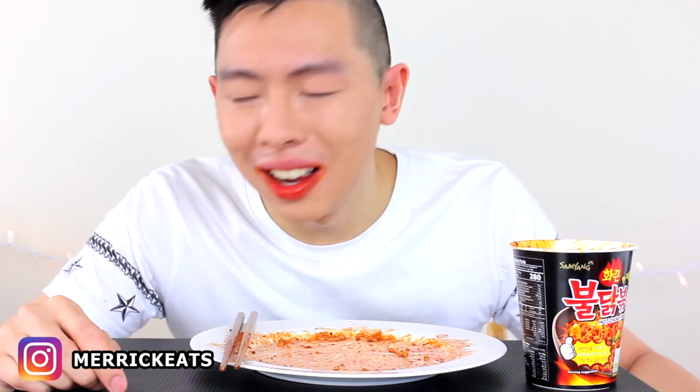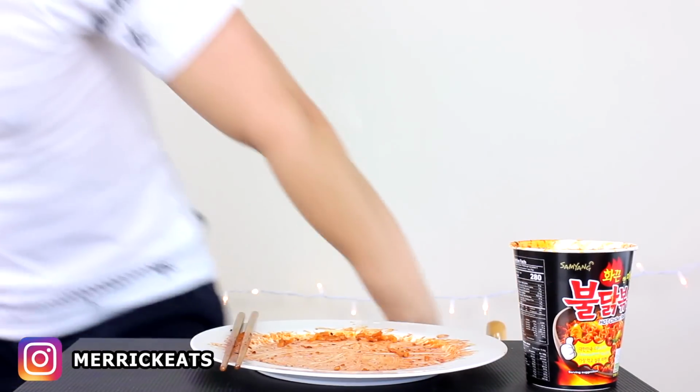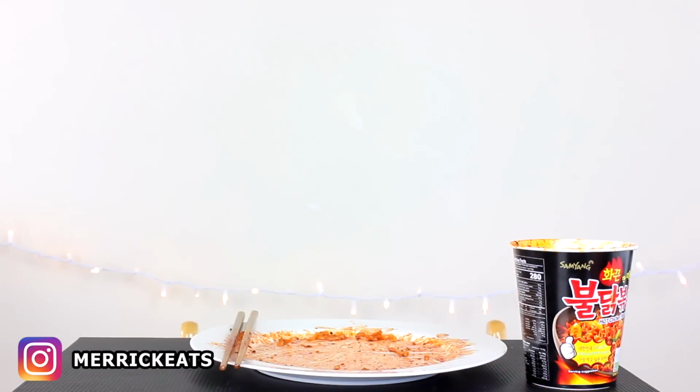I'm dead. I'm literally dead. This is how my lips look right now. They are so freaking red. Oh my god. And my tongue, it is numb right now. Oh my god.